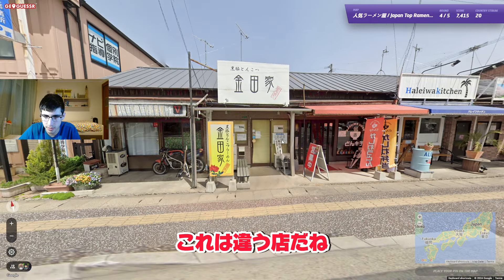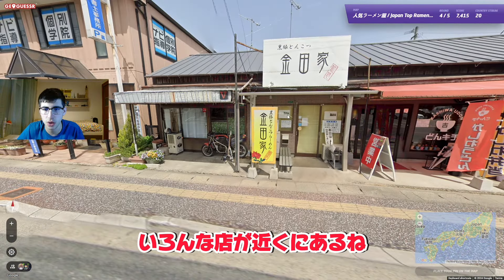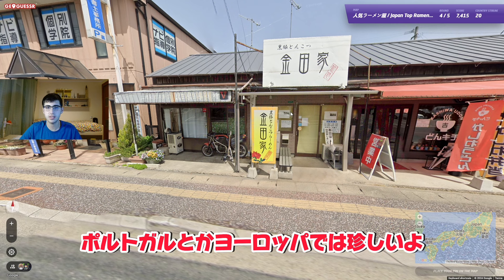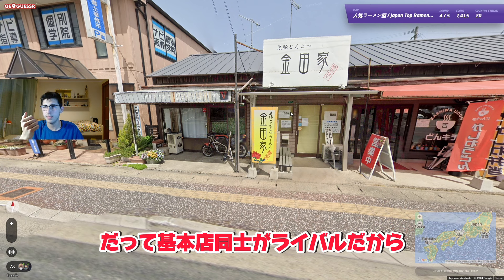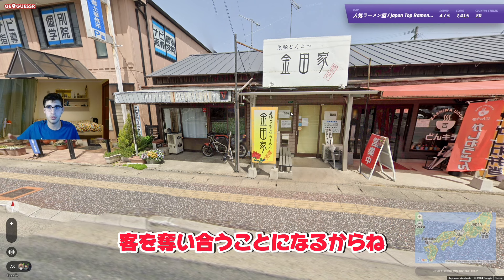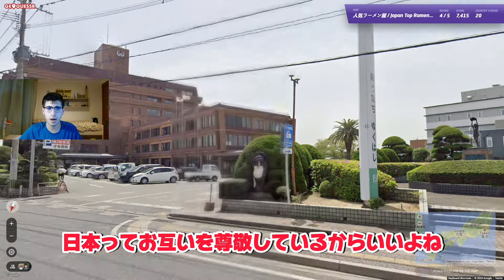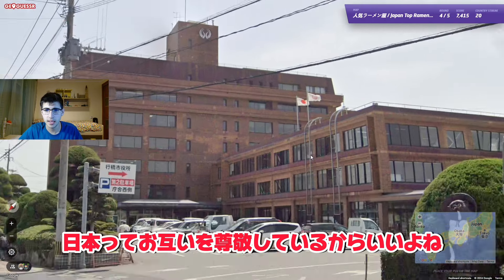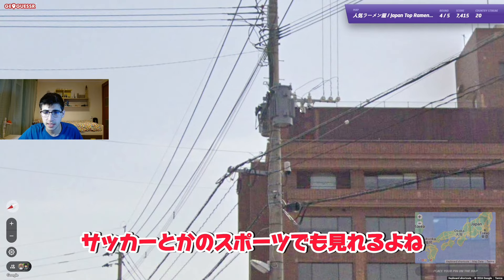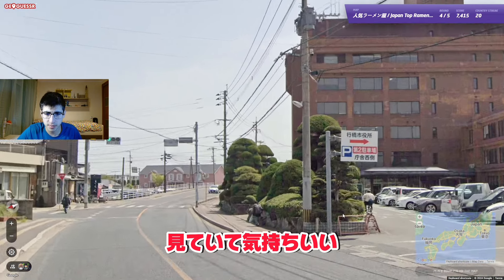We got some restaurants right next to each other — that's something not common at least in Portugal and Europe in general, because normally restaurants have a rivalry and they don't want to be together, because one steals clients from the others. That's something I really admire about Japan — how polite and respectful people are to each other. You even see it in football and sports, and that's something I love to see.